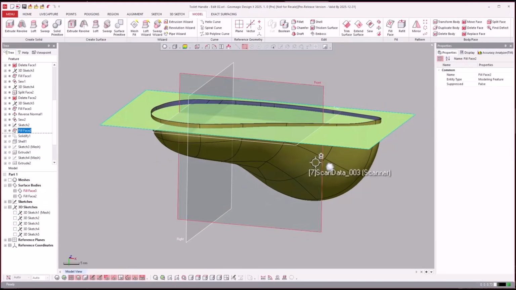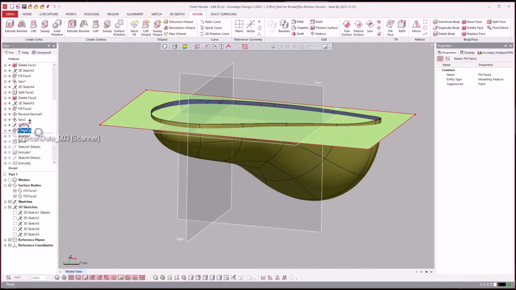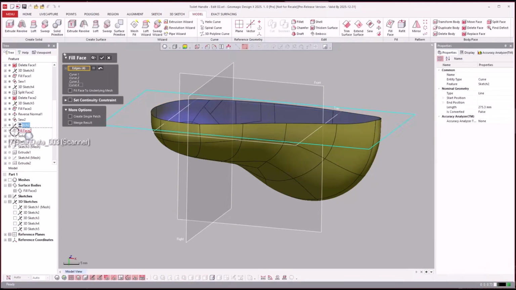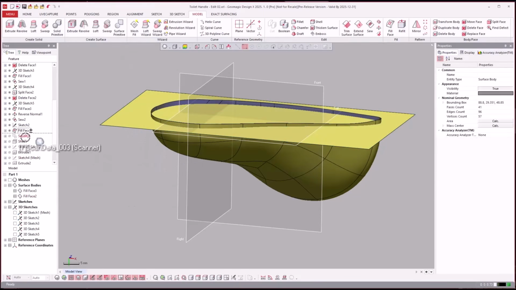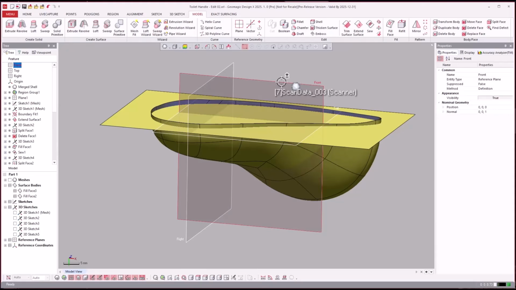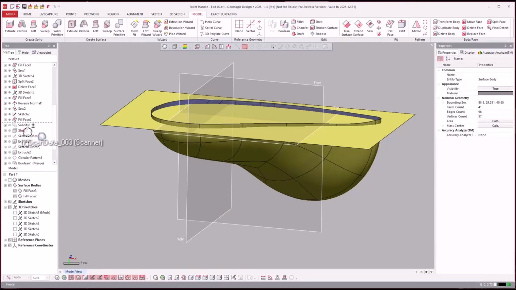One way that sometimes I create a down and dirty quick plane is I will just select a surface, draw a square, and then do a fill surface on the square sketch. It creates a surface plane. And then you could also just do it from the side, draw a line, and extrude it to create a surface plane. Whole host of ways of doing that.